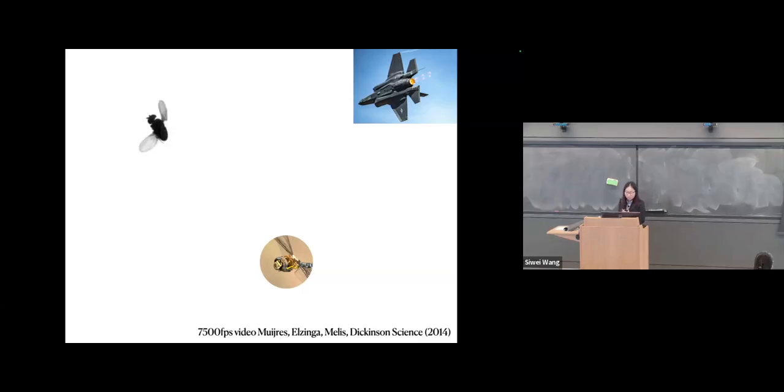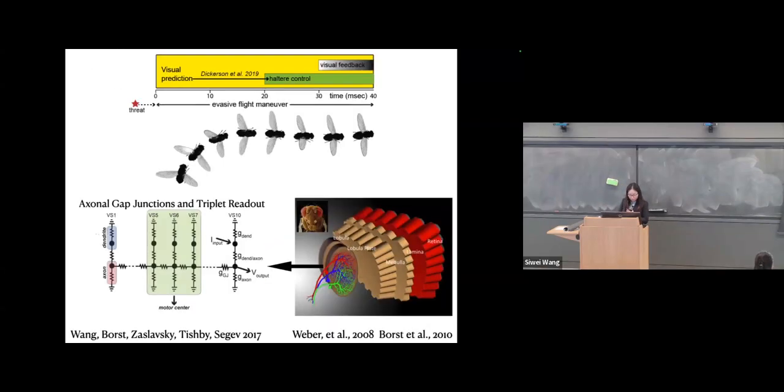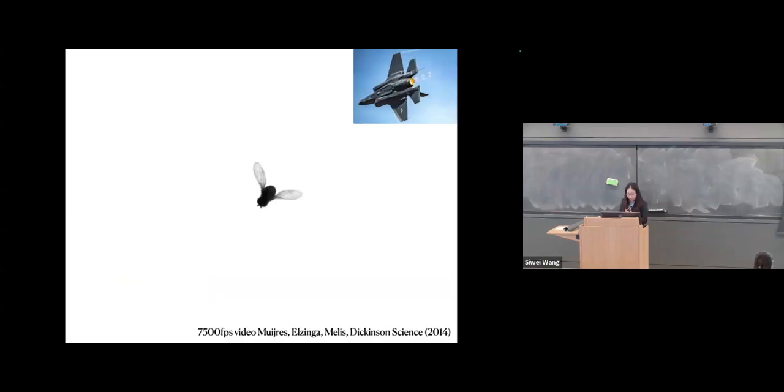Within this entire time course of the fly sensing the threat and escaping, I would like to point out that this fly is escaping by executing a rotation, or a turn. We call that a bank turn. That's like in your air show: if you see two airplanes do a dogfight, that's how they encounter each other and split away. They need to execute rotation about all three possible body axes. By that rotation, its rotation speed can be up to 6,000 degrees per second. But the trade-off it pays is that it's highly unstable, so the motion must be controlled in real time.